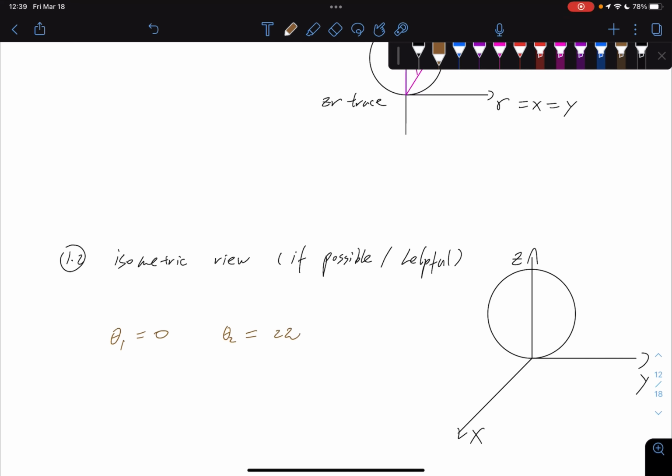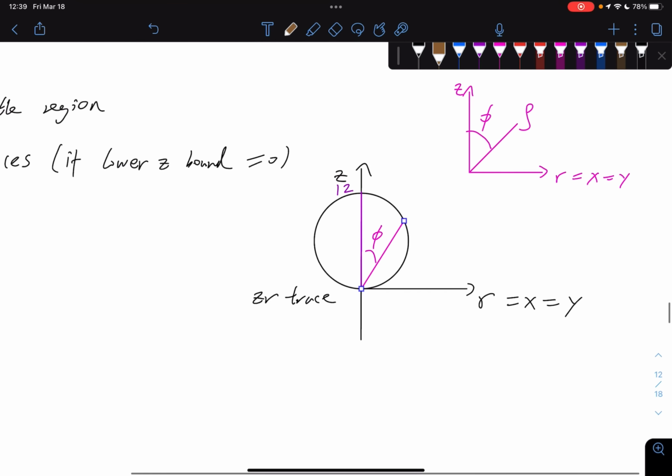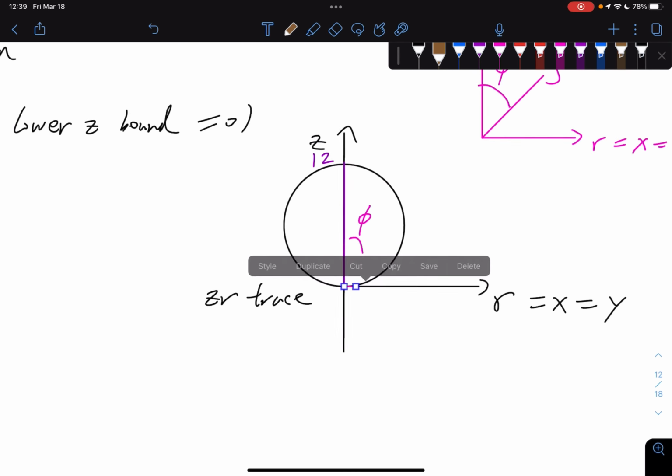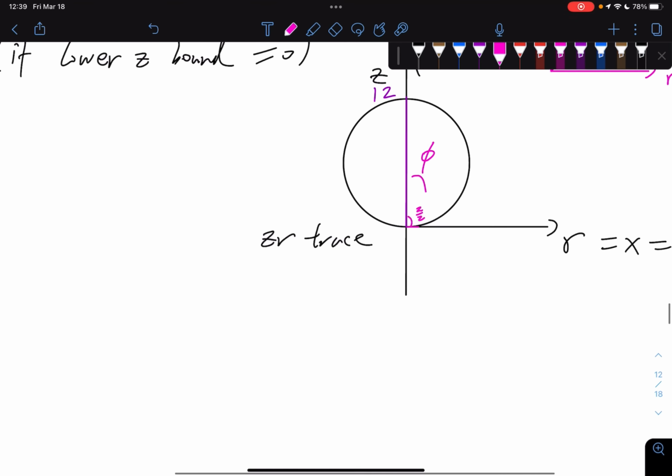No problem. Okay, so let's now look at the phi angle. Let's again use this radial line starting from the positive z-axis. So that's my 0, right? Starting from here, my phi is 0, and I keep measuring all the way up to here, right? So what is this? This is pi over 2, right? So I can join this very short line, and this is pi over 2.